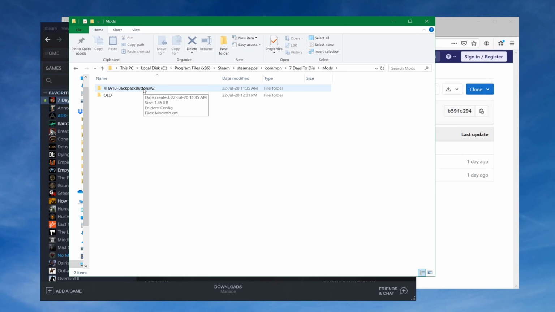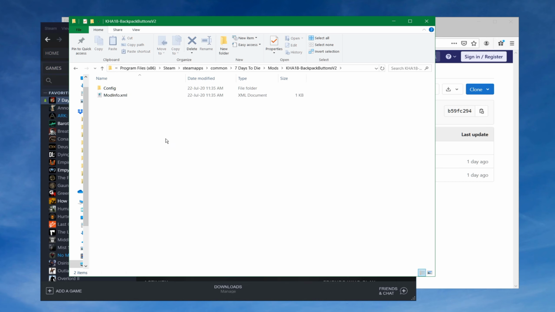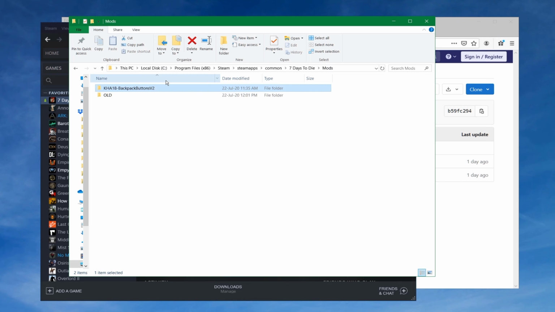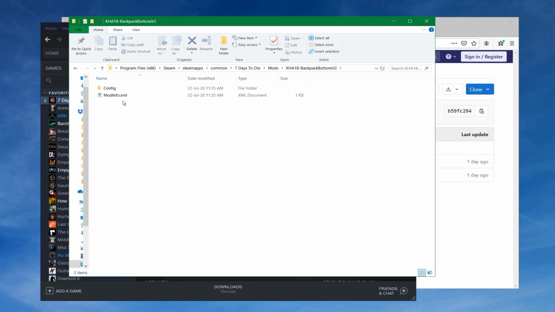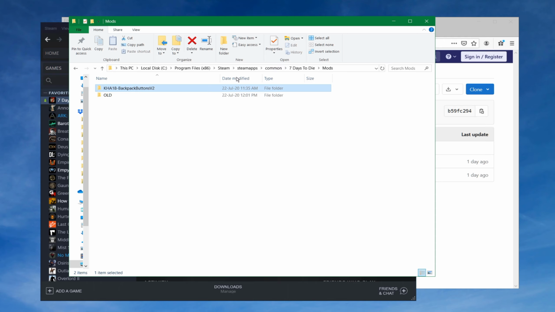Now, when you extract these ones, there will be multiple directory depths inside. And what you would do, you want to make sure you pull this one so that when you go into this one, there's a config one. Because once you're in the config, it should look like this: mods, backpack buttons, which is the modlet, config. If you have multiple folder structures inside, meaning you have mods, then you have the Khaine, and then you have something else, make sure that doesn't happen because it will not work. It should be mods, and then the modlet should be in here with the mod info. So make sure that you copy everything up, and this is it. That's all you need to install it.